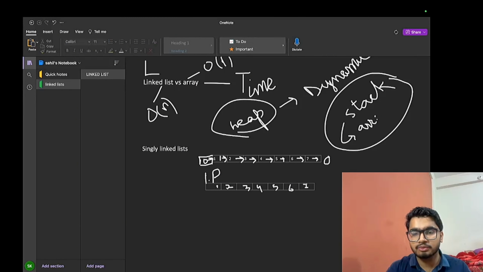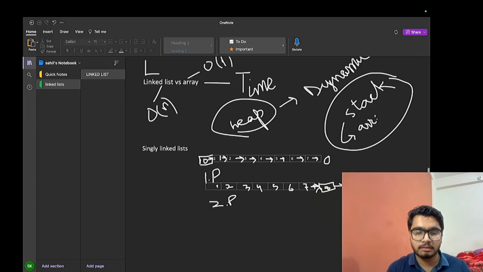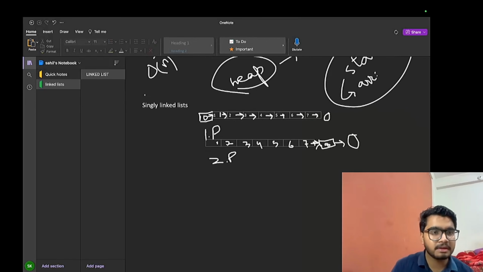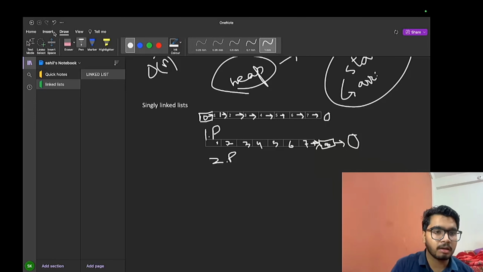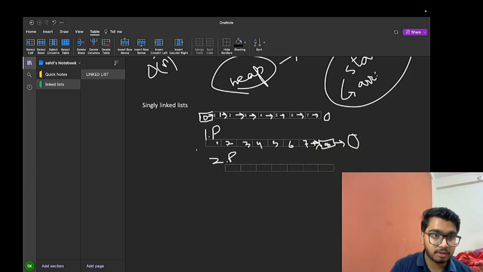Now if you have to add a new element at the end, you will simply add an element and change this pointer towards the new element and add another pointer which will point towards null or 0. Here you will use two pointers. So this is a very simple and easy thing, but an important thing to mention. Now here comes another.